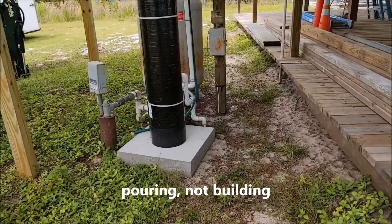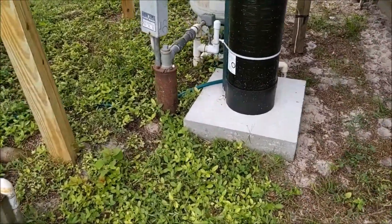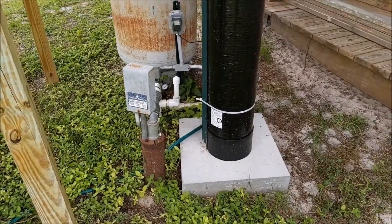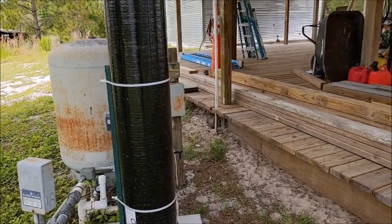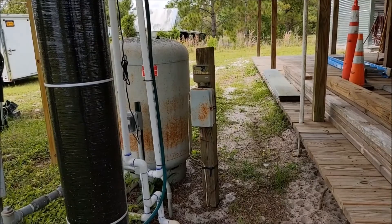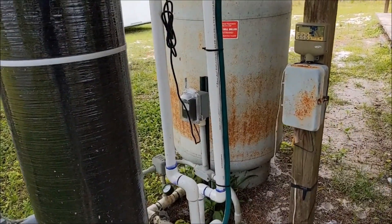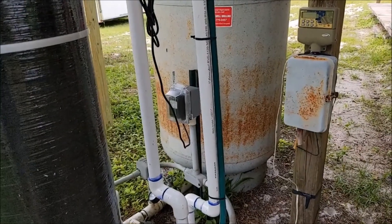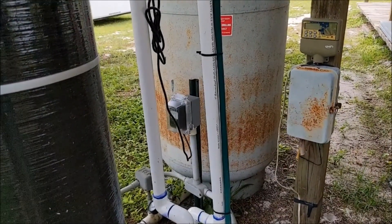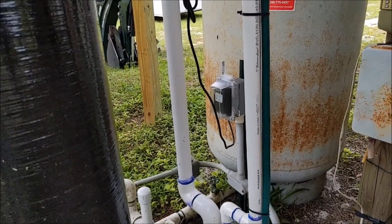I ended up building a concrete pad for it to keep it off the ground. I also put a stake into the ground all the way down right through the pad to give it some strength and stability. I'm going to eventually change those straps out and put metal straps on as well. They had a plastic electrical box that was destroyed, so I went in and changed it out and put a metal box in there, along with a weather-tight outlet cover for the transformer, because it does come with a transformer.